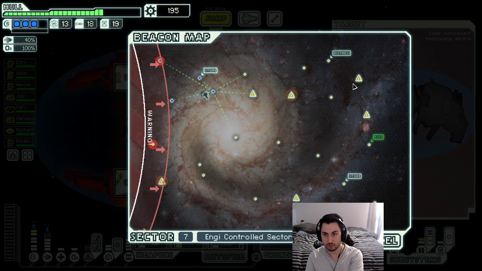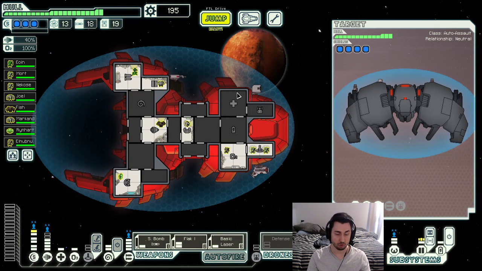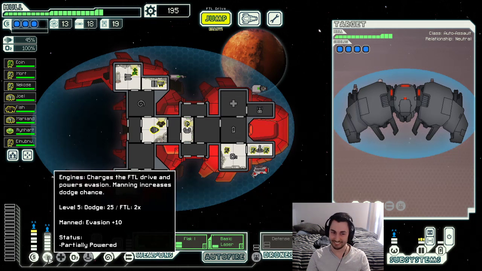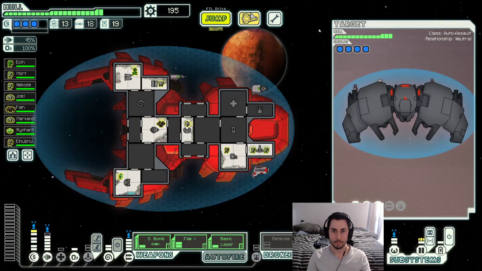One, two, three, four, five, six, 7, 8, 9, 10, something like that. Maybe. Doesn't look too bad. We need a store. This is the same setup that I've had since the first sector. We need to find something here. Yeah, that's really bad.